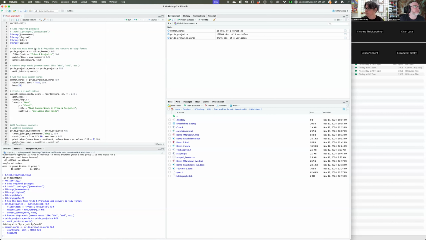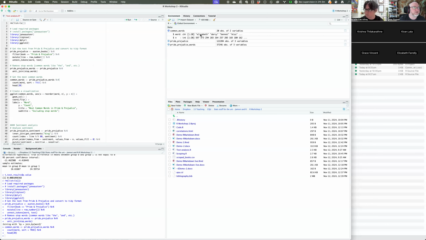And it's a function of this dplyr package, and you don't see it outside of dplyr basically, but it's such a common thing to be used in R that a lot of people see it and know what we're talking about. All right, so when I do this, I've now created this thing called common words. It's got 20 observations and 2 variables in it.